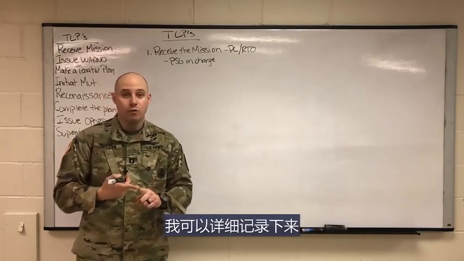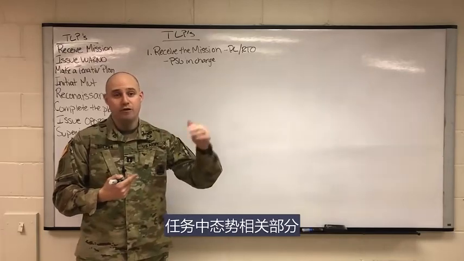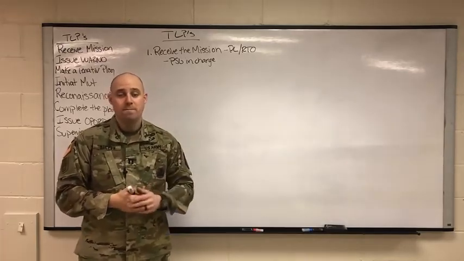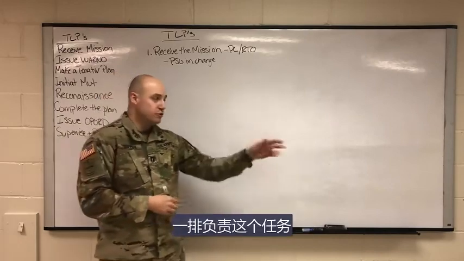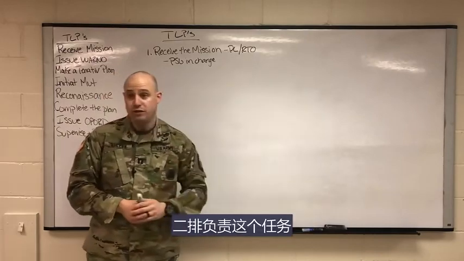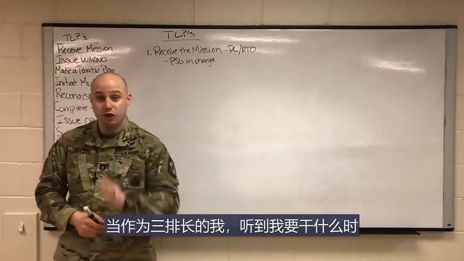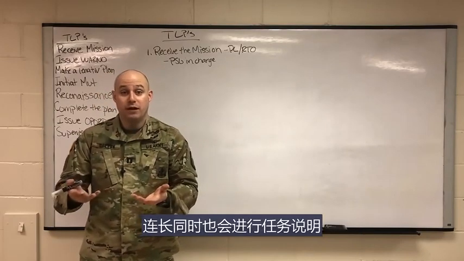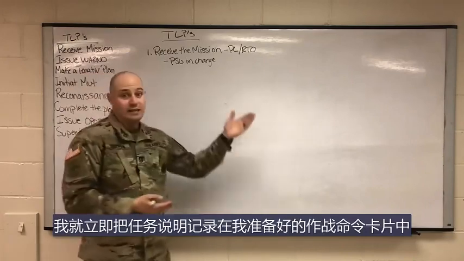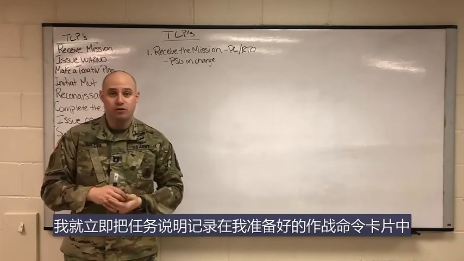I'm going to write that word for word in higher unit mission, that part of the situation paragraph, okay? When he's briefing me the tasks of subordinate units and he's saying, hey, first platoon, you're doing this. Second platoon, you're doing this. Let's say I'm third platoon. When he says third platoon, you're doing this, he's basically going to provide me my mission statement for me. So I'm ready to write that immediately into the mission statement in my op order shell.